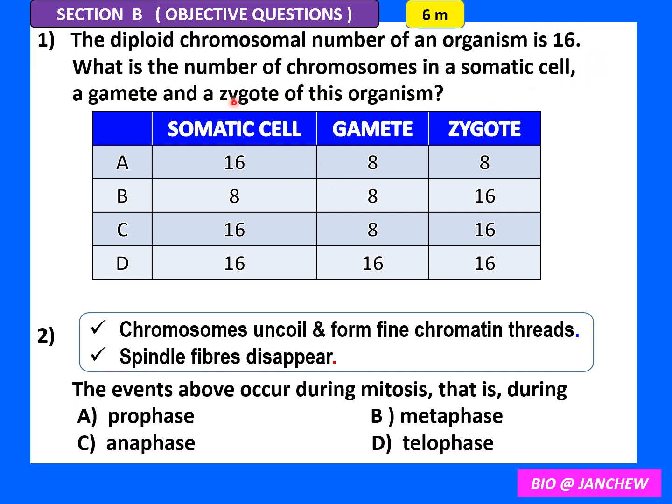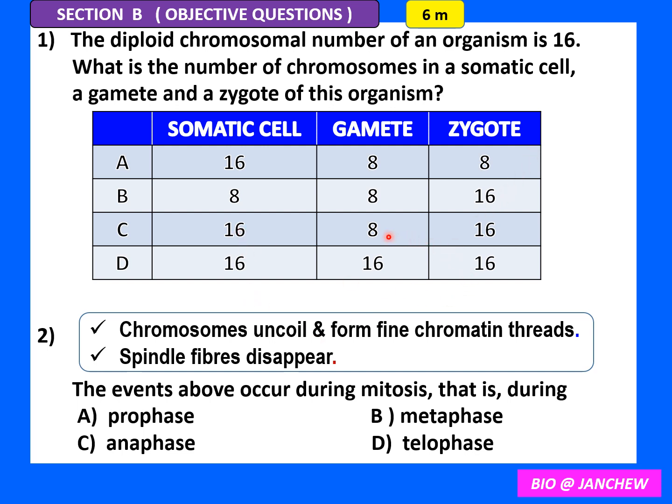Okay. Now, a zygote is formed when a sperm fertilizes an ovum. That means 1 set of chromosomes from the sperm already combined with another set of chromosomes from the ovum. So a zygote is actually a diploid cell. It has 2 sets of chromosomes. Alright? So it should not have 8 chromosomes only. It should be the diploid number of chromosomes, 16. So the answer is C. 16, 8, 16. Because zygote is a diploid cell, and somatic cell is a diploid cell.